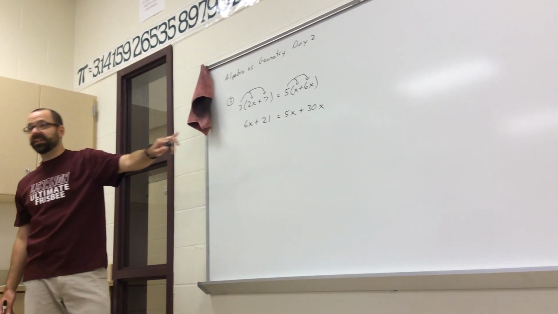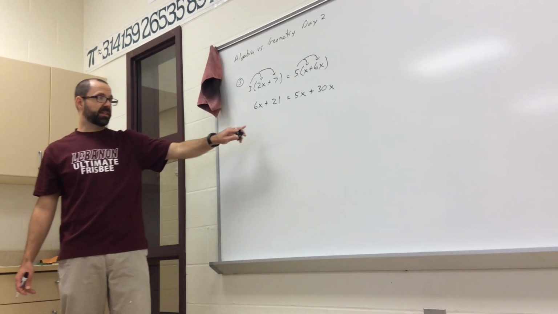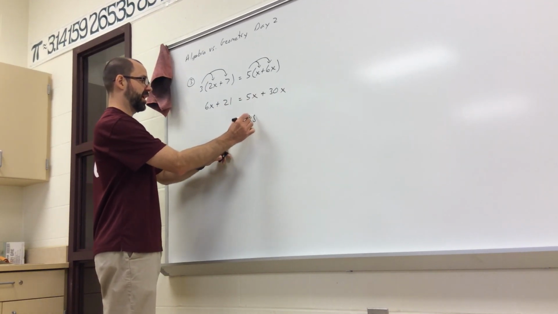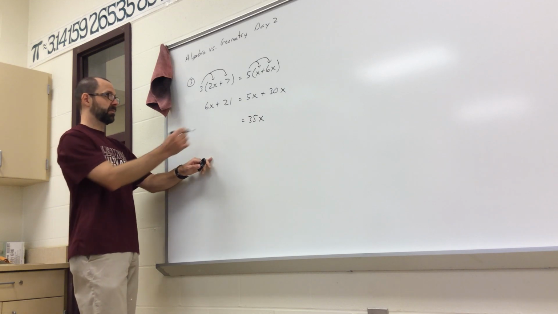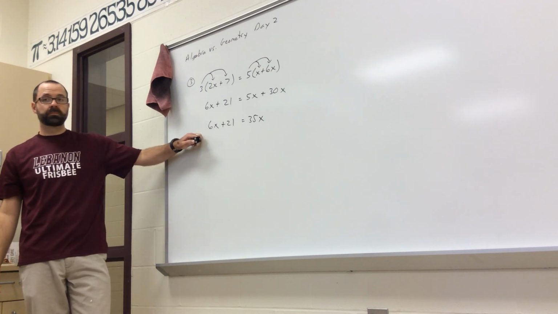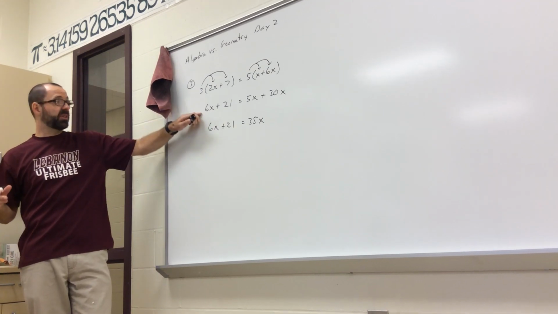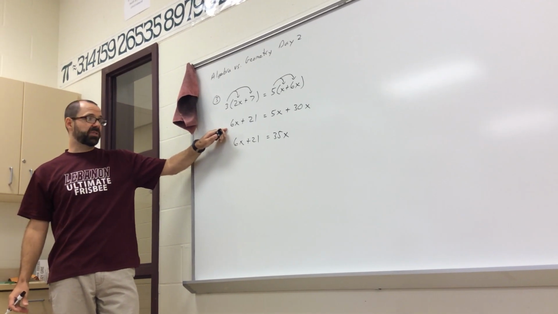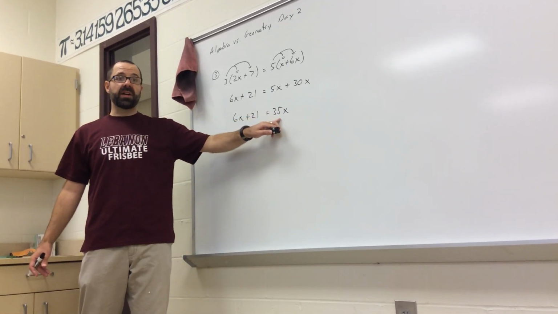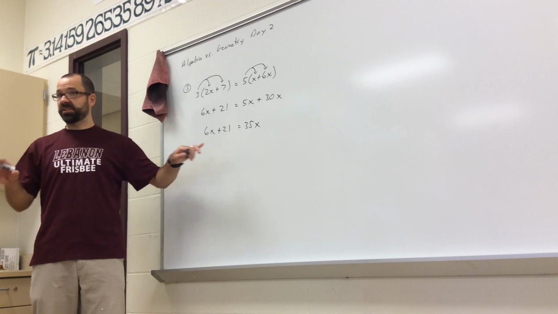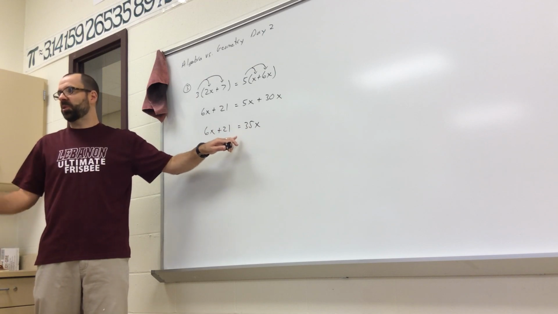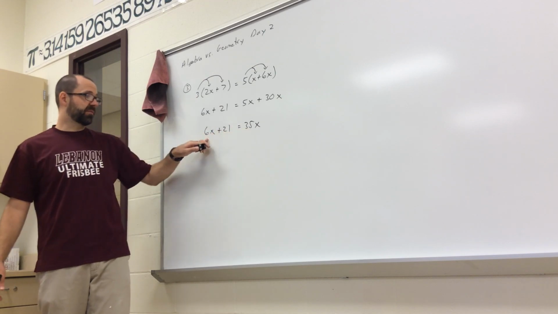Yes, Matt. Combine like terms. Awesome. So the like terms are the 5x and the 30x, right? So that'll combine to be 35x. So first step was distribute. And then second step was to combine like terms. Now you might be tempted to combine the 6x and the 35x. But you can't do that right now because they're on different sides of the equal sign, right? Sometimes people go ahead and make that 41x. It's a typical mistake. But you can't do that because these are on different sides of the equal sign.